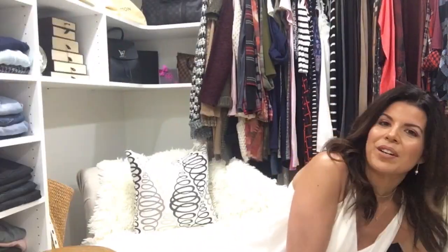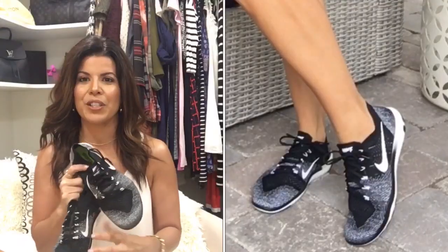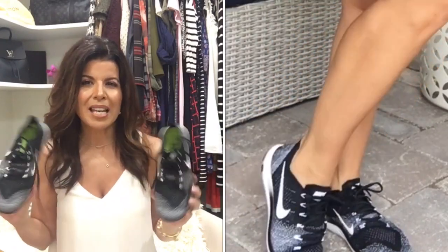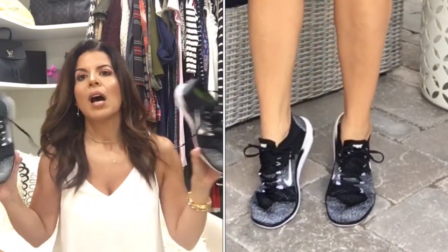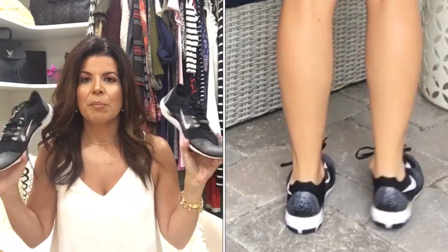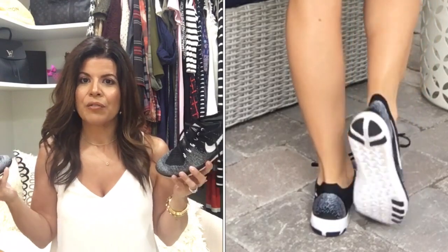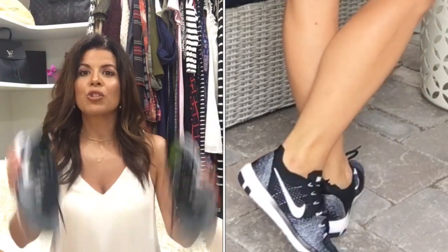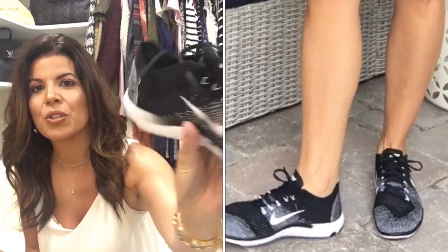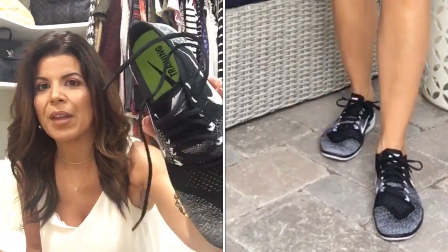Okay, first let's talk about shoes. One of the items that was on sale were these Nikes — I've already worn them to work out probably three or four times. I got them for about $89, so really a good discount. I love Nike shoes for working out; these are so lightweight and such a cool color that goes with everything.